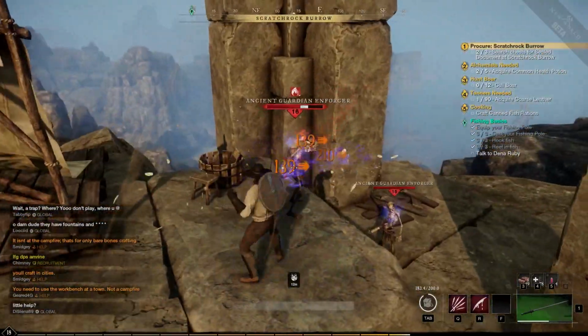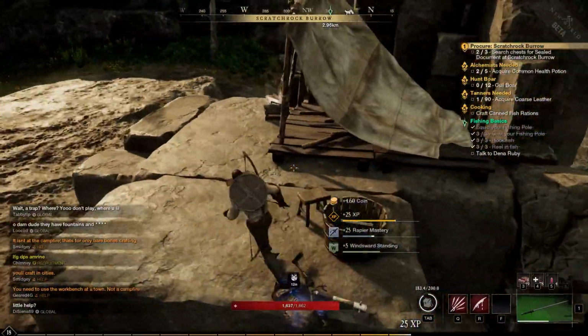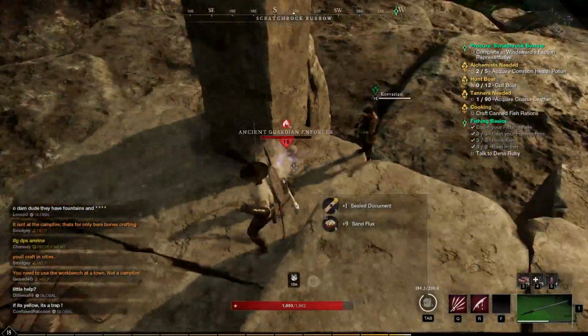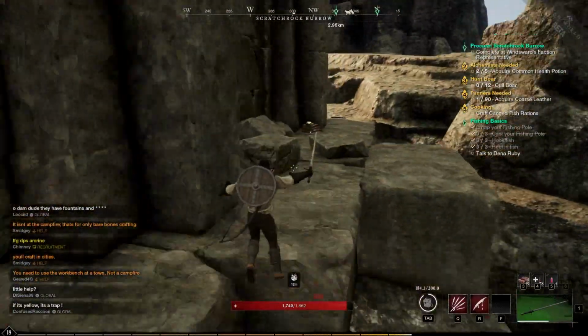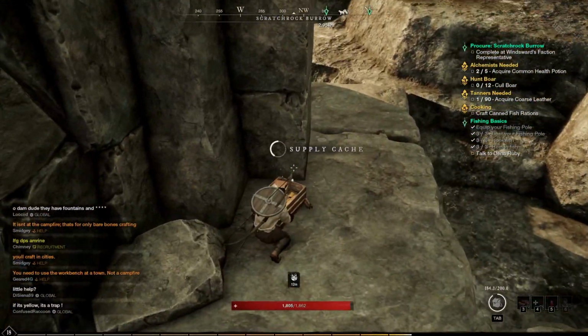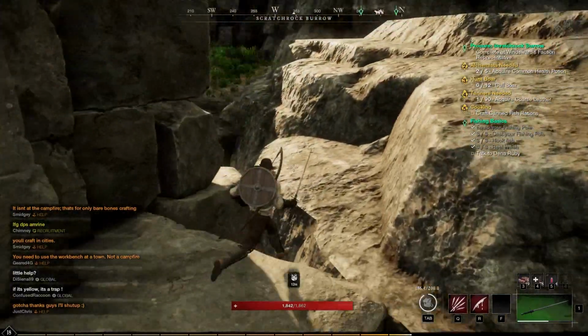So I'm gonna go up here and kill these guys. I've got backup in case they're too hard. And then of course we've always got potions, but they're pretty simple. So there's our last sealed document. And that is why we weren't getting quest update. It wasn't actually because it was bugged. It was because we couldn't find that last sealed document that we needed. And now you can see that it's disappeared.